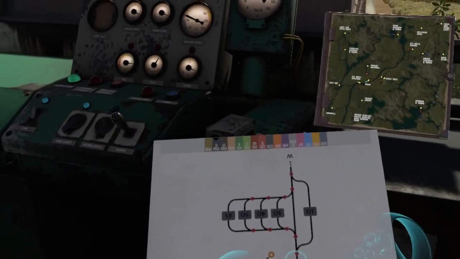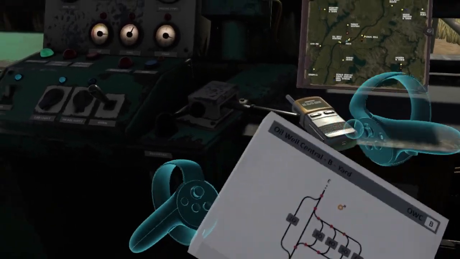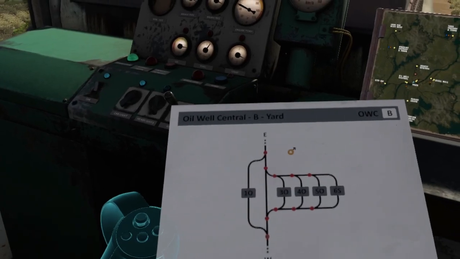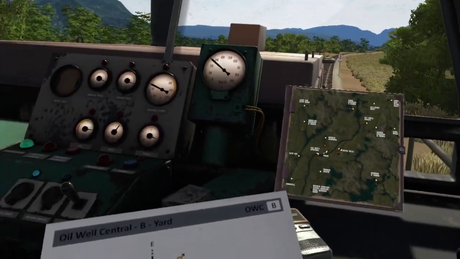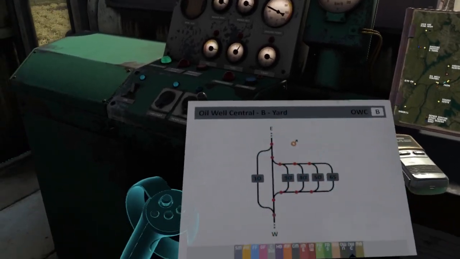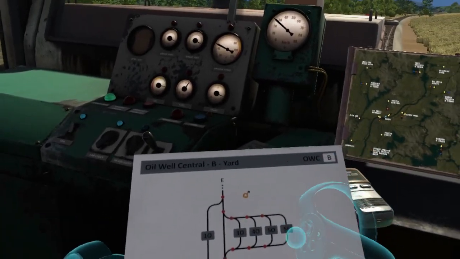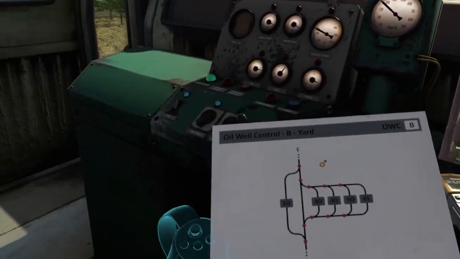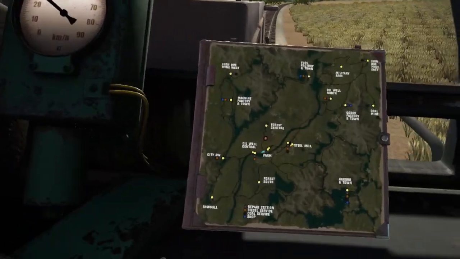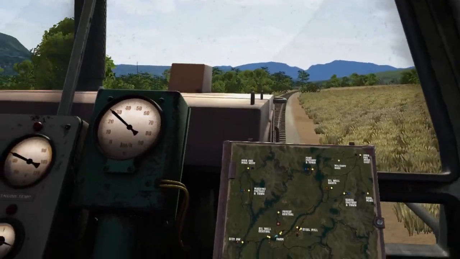But we're actually going to want to pull through first so we don't trap our locomotive in case there's cars on there. I guess we can take a look at it when we get closer. If there's any cars already on here, we're going to want to pull forward and then back. If it's empty, we can just pull straight in. So we'll take a look when we get a little closer, which should be right here.